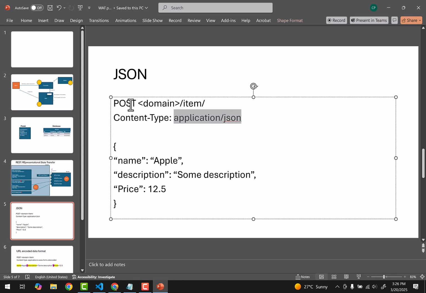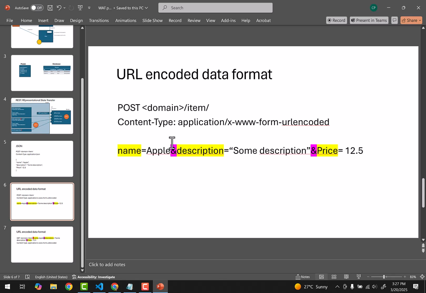Let's say you're not using JavaScript to communicate with the API or to send a request to the backend. Let's say you are using a form. Now in your assignment, you have to use a form, right? In the form, you fill up all the details, and when you click on submit, the form will send a post request, right? The form can also send a GET request. Let's say the form sends a post request. That request is going to look like this. Do you see the content type?